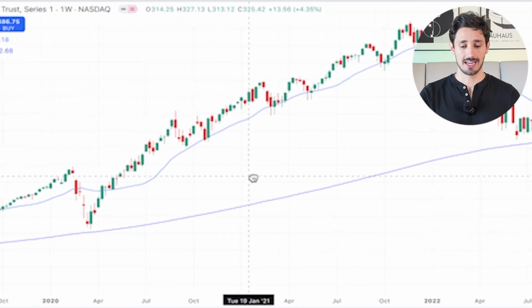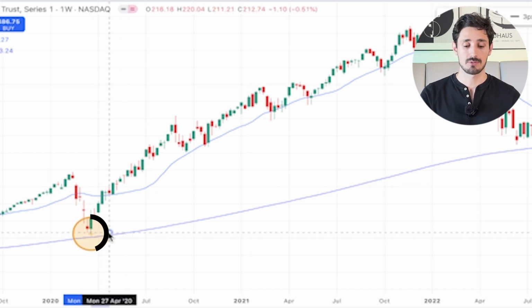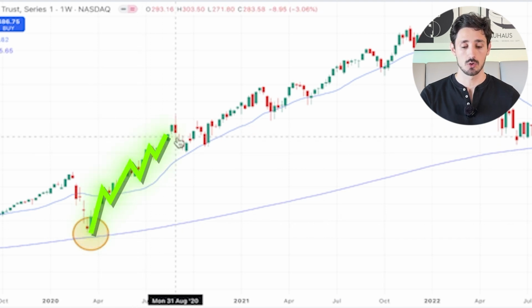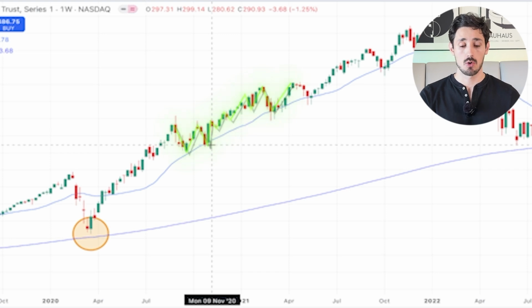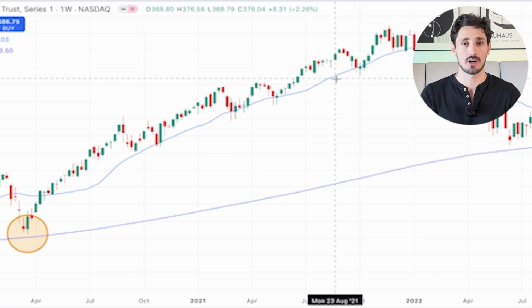However, just by looking at this chart right here, you could see so many instances of how prices are respecting the 20 period moving average and the 200 period moving average when you have an uptrend or a downtrend. For example, right here, prices dropped directly into the 200. That's where they bottomed and they started to continue higher. And you could see during this uptrend, we consistently either base or retrace into this rising 20 MA. And you could see how well prices respect the 20 MA during an established uptrend. And that's exactly why I use it.